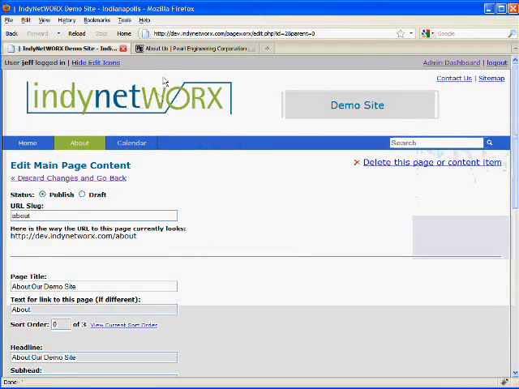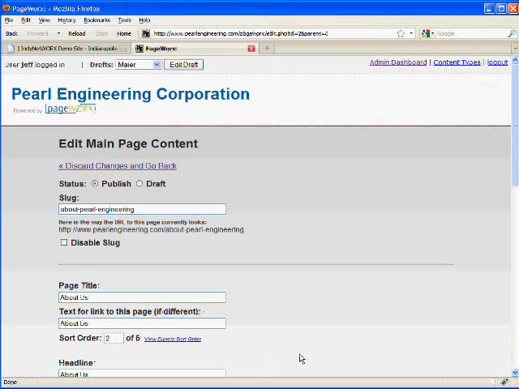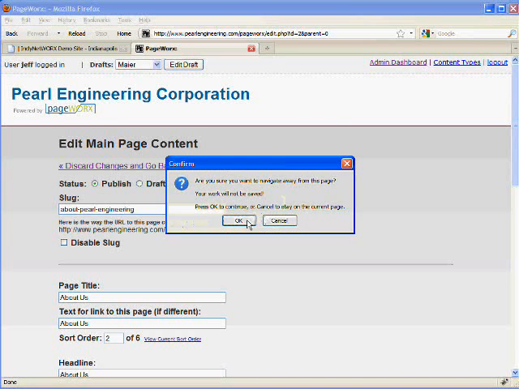So we're going to be working with this demo site and an edit page within the framework of its site. If your edit page looks a little bit like this, I don't think you'll have any trouble following along. So we're going to say thank you to the Perl engineering folks.